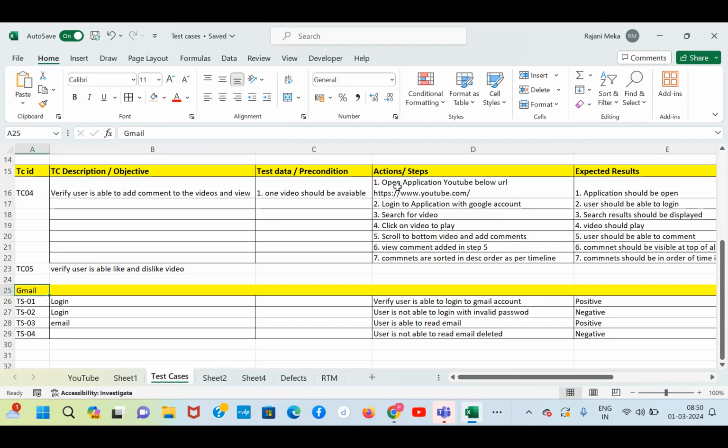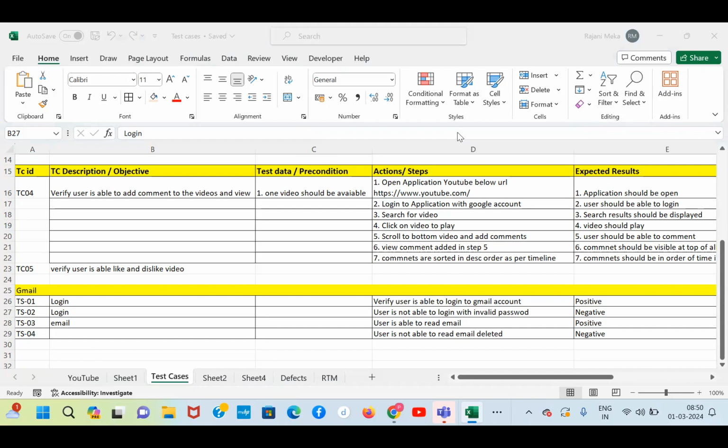Okay, this is the assignment for you, if it is done for YouTube. If not, then write YouTube and do this tomorrow. Okay, day after tomorrow, over the weekend, you can create for Gmail. Okay, so in the next class tomorrow, I am going to review test cases. So everybody, will you be able to write test cases? Yeah. Yes.